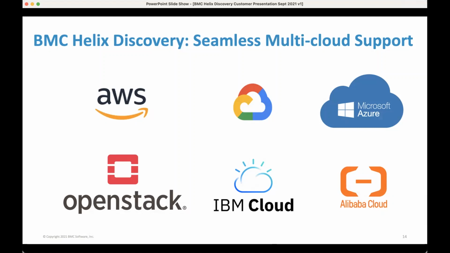So when AWS delivered their Outpost, it's called AWS Outpost, which basically is AWS in a box. They send you a rack, it runs in your data center, and you have certain cloud services that you can deploy in your own data center. And so we worked with AWS directly, got access to their lab, and we're able to add that support proactively as well. So good relationship with those cloud providers, and we continue to evolve our multi-cloud support, as one of our main strategies is to continue to add more and more features and things around cloud. It's really a big push for us right now, especially with a lot of large customers pushing us to do more in that space as well.